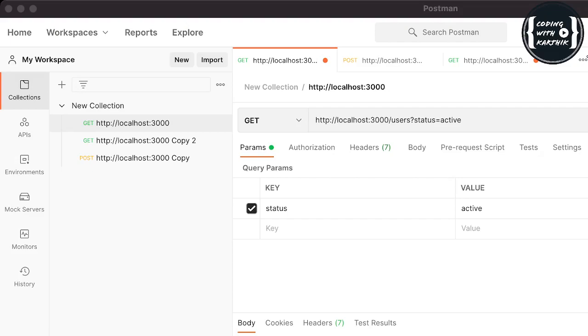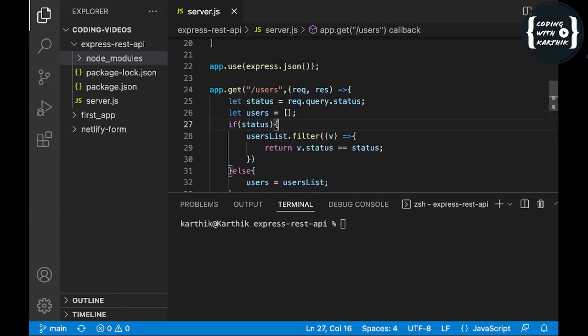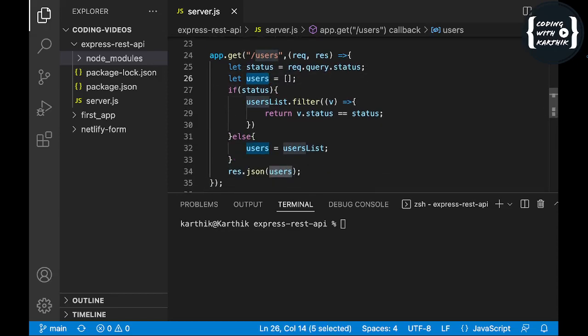Let me check it once. Yeah, I think I got the issue. We are filtering data, but we are not assigning it to the users, so that's why it is sending back the empty users list.